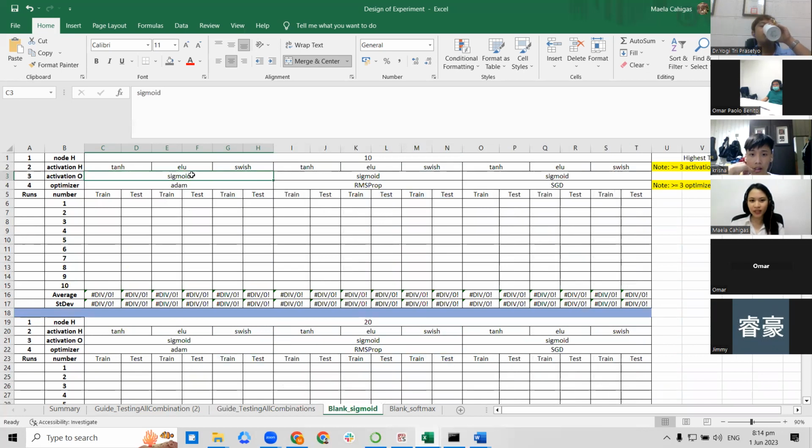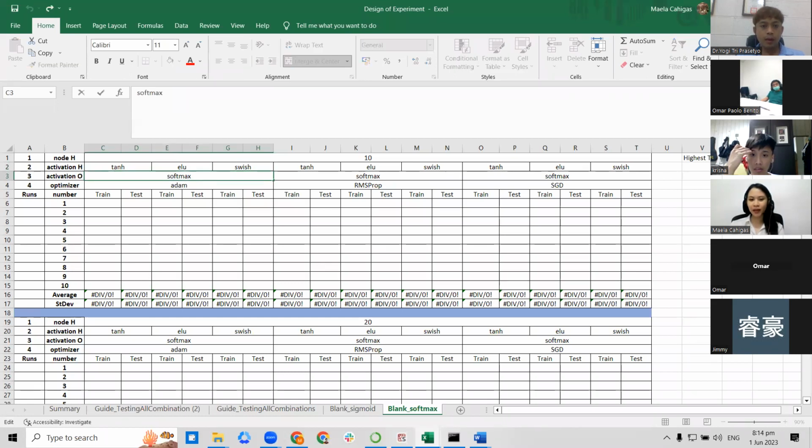And then sigmoid here, but you have to create another Excel sheet for softmax. If you notice, we have the similar activation H. We have still tanh, ELU, and swish, but we have a different output activation function. Softmax for this Excel sheet, and then sigmoid for this Excel sheet. But it's also up to you. You can also bring them into one Excel sheet, but just for proper documentation purposes.